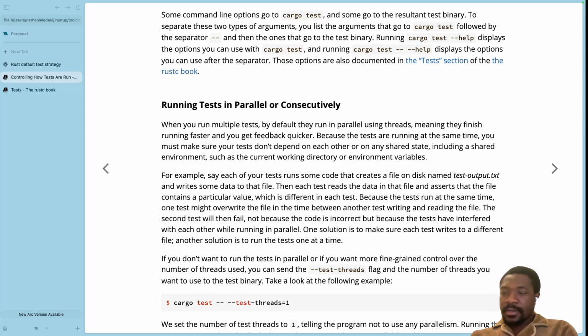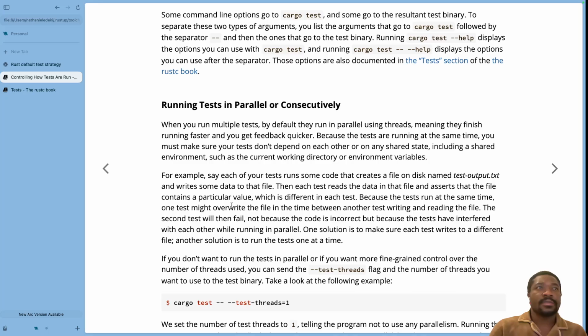One second. Okay, so how does this work here? It says, for example, say each of your tests runs some code that creates a file on disk named test-output and writes some data to that file.